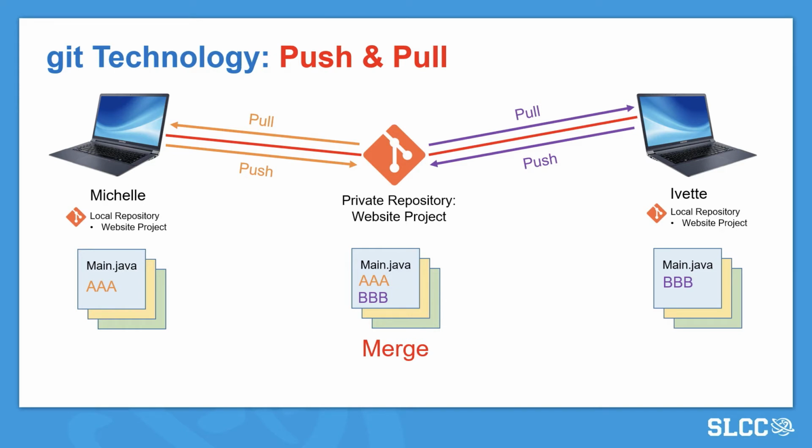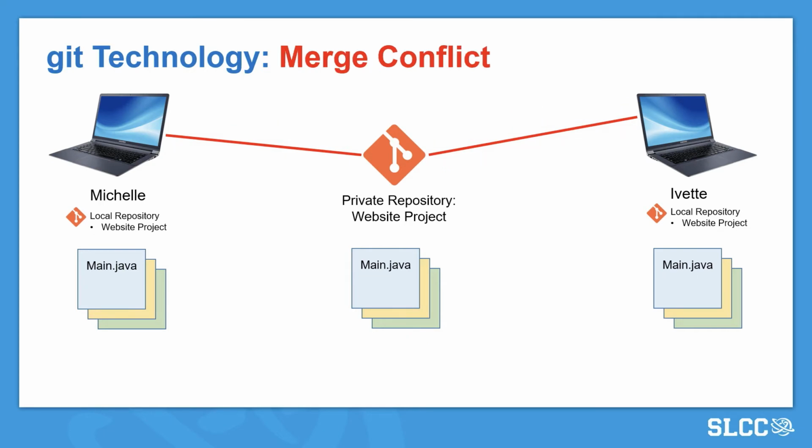This was an example of two developers making changes which do not conflict with each other. They were adding maybe some additional lines of code or changing existing ones, but their changes didn't affect each other. One of the other possibilities is that they make changes to the same lines of code, which actually turns into what's called a merge conflict.